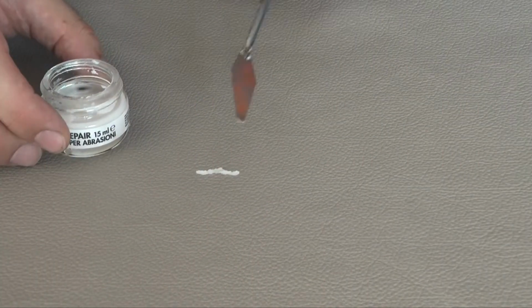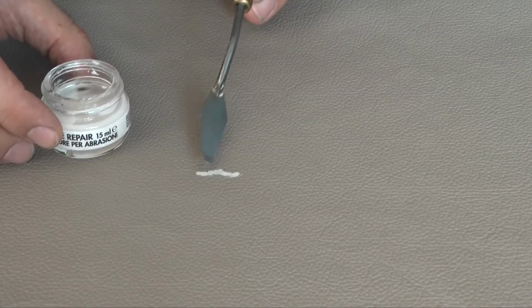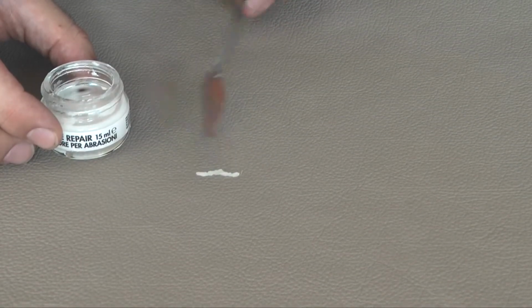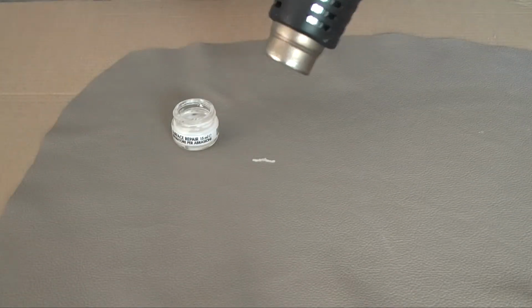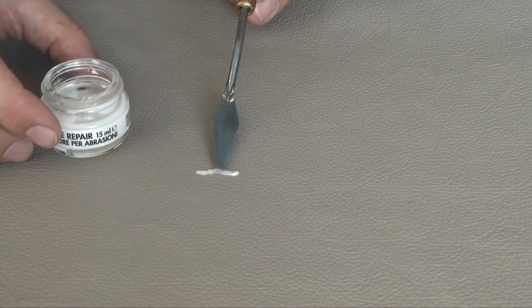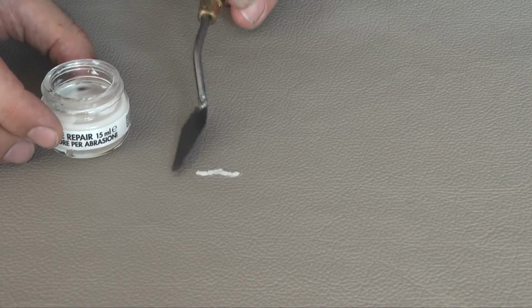Apply surface repair on the damaged area by spatula, being careful not to apply too much product. Too much product will be felt on the leather surface when the work is completed. Flatten out the filler and dry with a warm air dryer. Repeat the operation until the abrasion has been completely filled out.